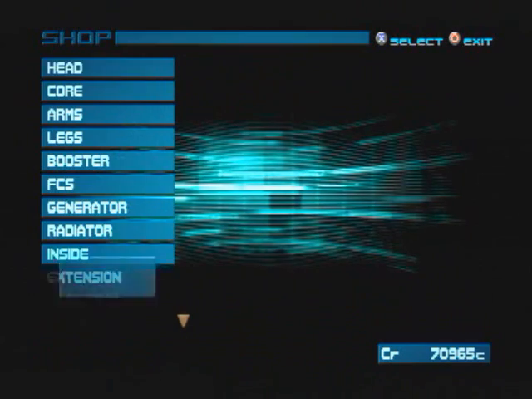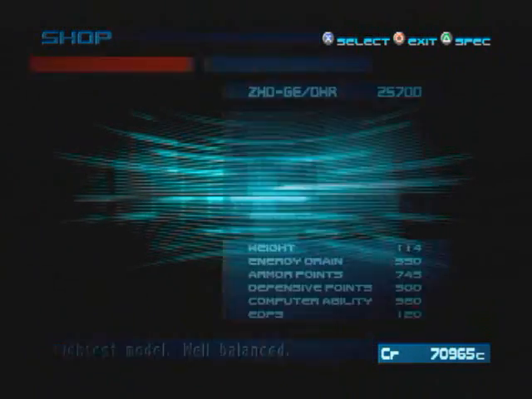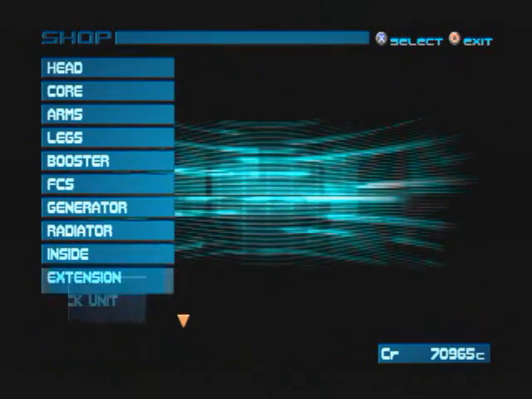However, customization is where Armored Core truly shines. All the money you earn from the missions and in the arena goes to buy parts or weapons for your AC unit. There are hundreds of parts in this game.